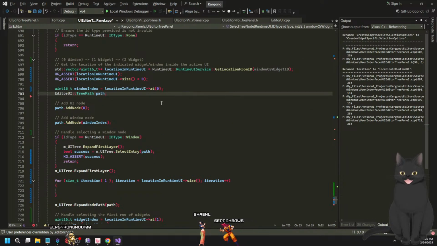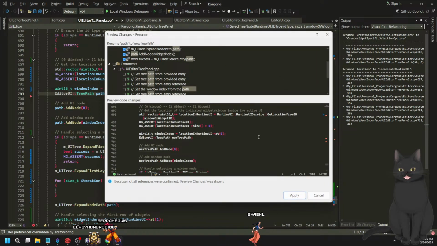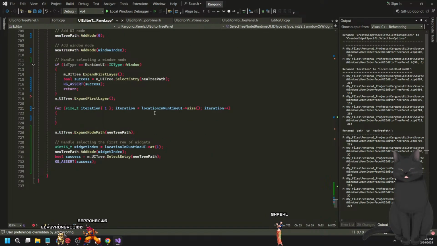Maybe I should specify that too, because I have 2 paths that I'm working with, so tree path. New tree path. Gotta be more specific. And you know what?